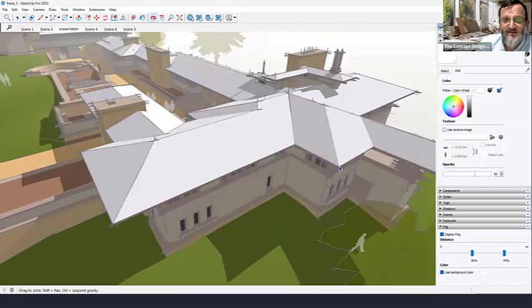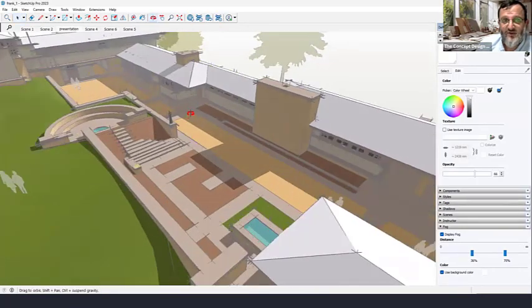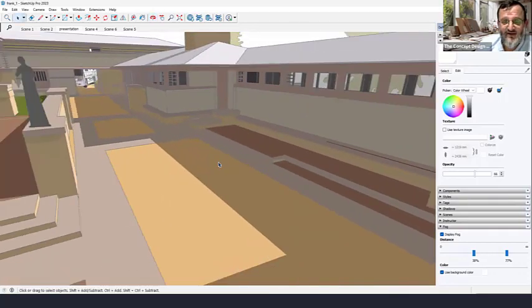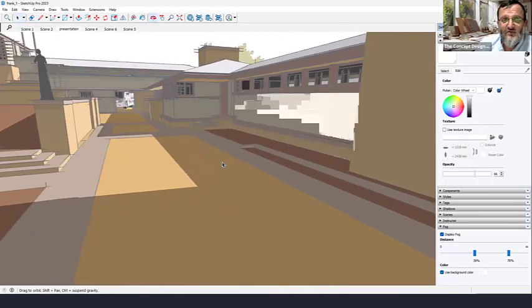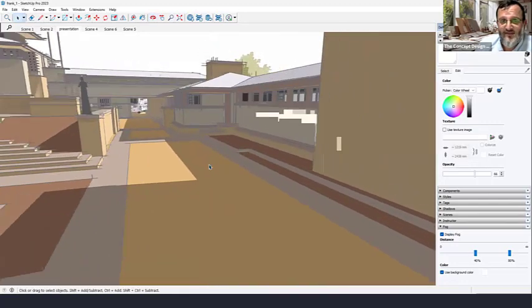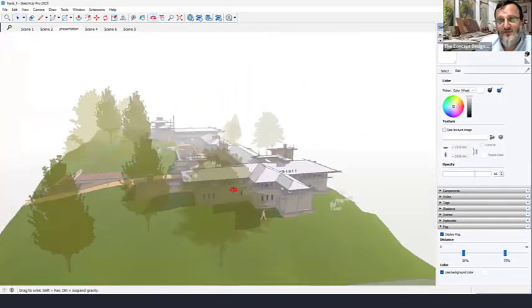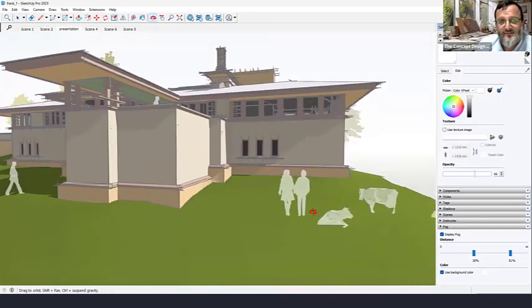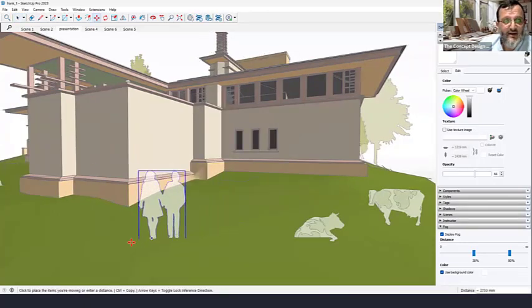Now, as you can see, SketchUp has the ability to create line work. And that's why SketchUp is so special, because there are very few packages that create it with such ease. And yes, you can create line work in Revit and AutoCAD, but then you've got to deal with all the other stuff that those softwares don't have. And so SketchUp has the ability to bring in, for instance, cows. You can bring cows and people and entourage in, and simply click on them, and you can move them around. It's that simple. You can just go and in 1 second move it from point A to point B.